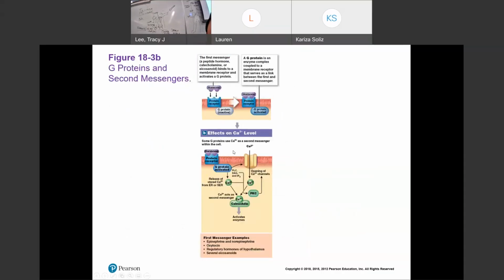All right, this is the second one, and we have a picture of this. I think these pictures are a good study tool. You may want to just look at them. There's not a lot of questions about this, maybe one or two, but you can go back and look at it. And again, very similar. We have a hormone binds to a protein receptor. We have a G protein that's inactive, and we can activate it, which opens calcium ion channels. We talked about that in the last picture, which allows calcium ions to influx, which causes an activation of enzymes.